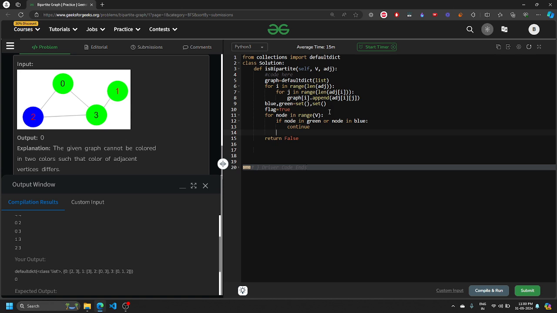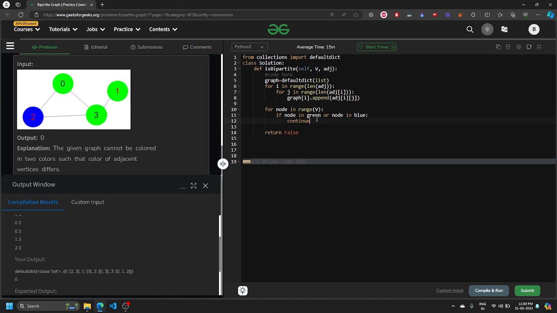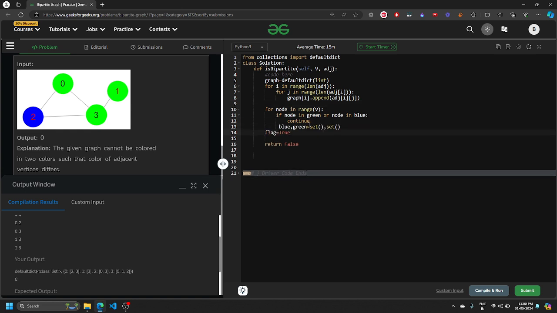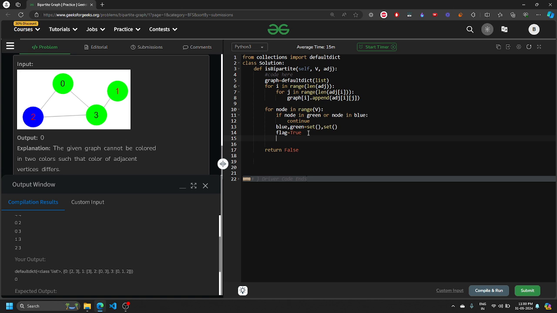So what we'll do now, we will declare the two sets. Be careful of indentation. Now declare the two sets, and then declare the flag. Actually, this should be outside, because if the node is visited, then you have to add it outside. You should not reset the visited set after each node iteration. Like after you finish iterating from a node, you should not reset it. So we'll have flag equal to true.